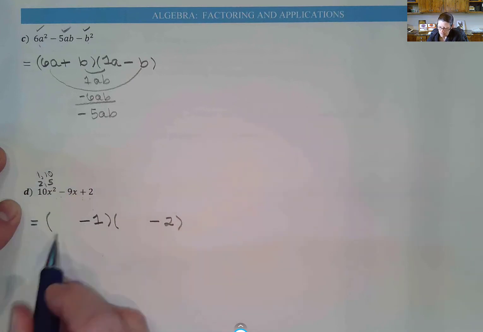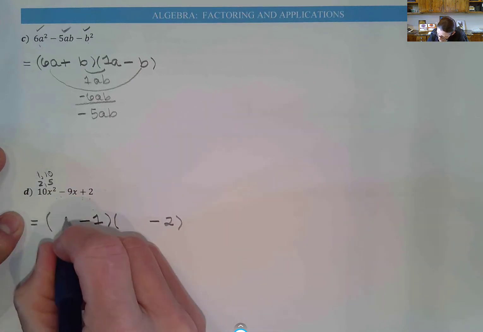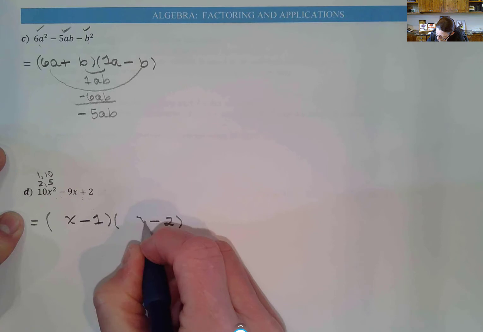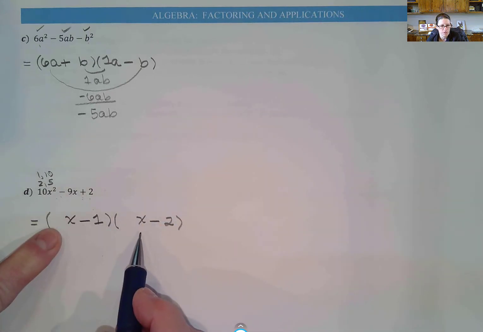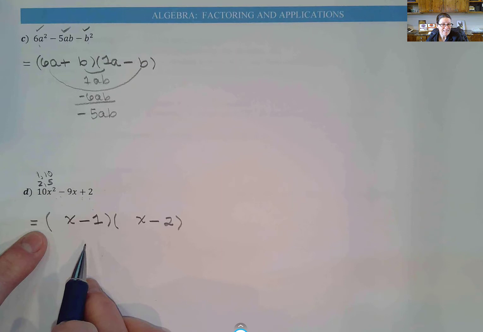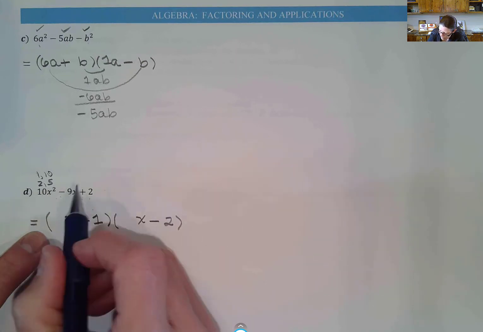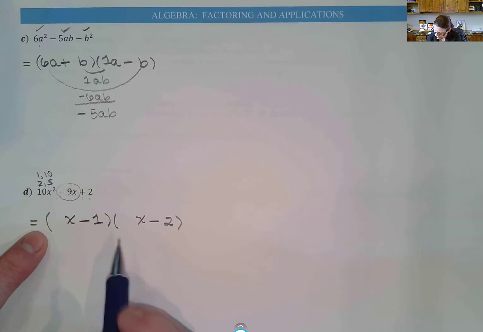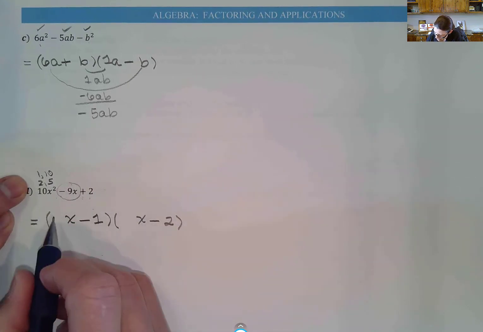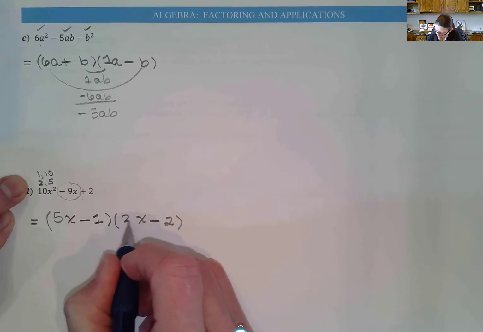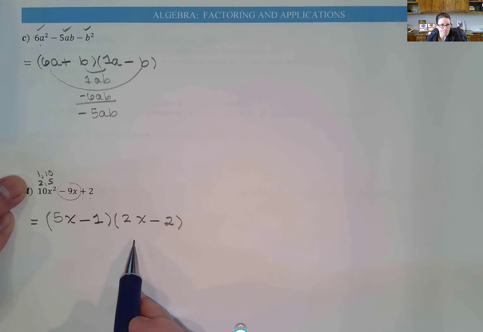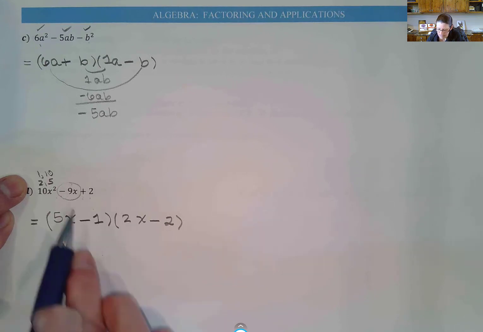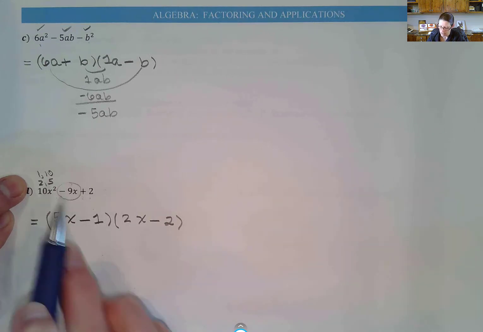And we know that there will be a variable x with both of those first terms. Now, do we use the 1 and 10 or the 2 and 5? Remembering that we definitely want to obtain an inner and outer product sum of negative 9, I'm going to start with the 2 and 5. Can we try a 5 up front and a 2 at the back? In other words, negative 10x minus 2x, does that give negative 9x? No, it does not.